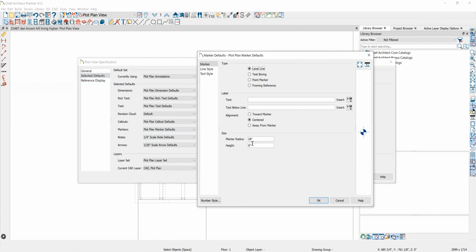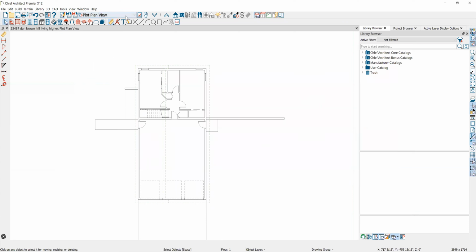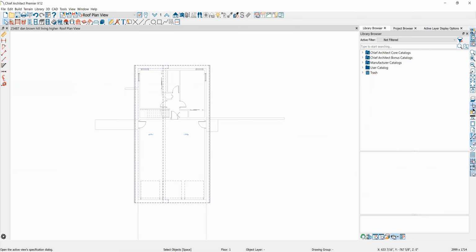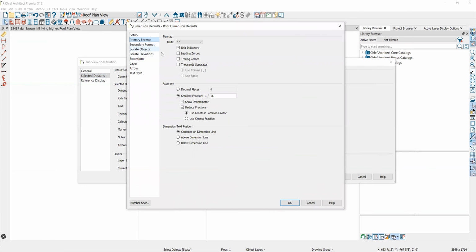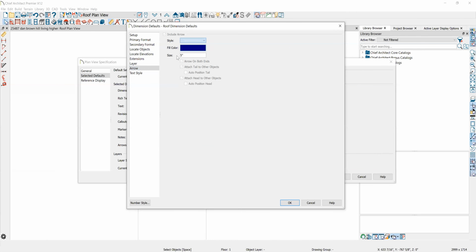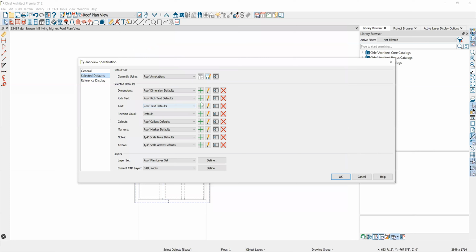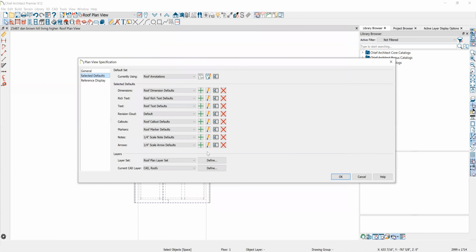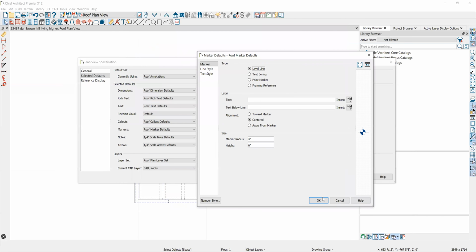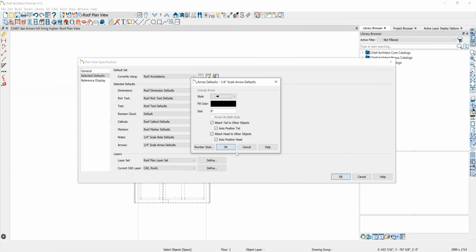Marker's probably huge. Yep. 4. Okay. Roof plan view. Roof annotations. 1 to 1. Let's change the arrow. Change this to 4. Hit OK. That's fine. That's fine. Hit OK.